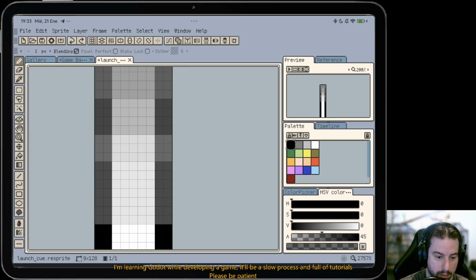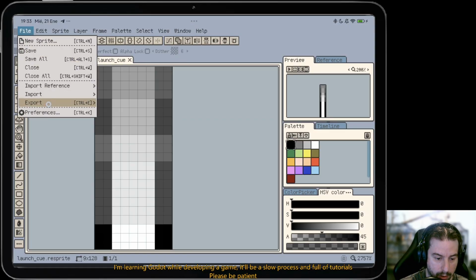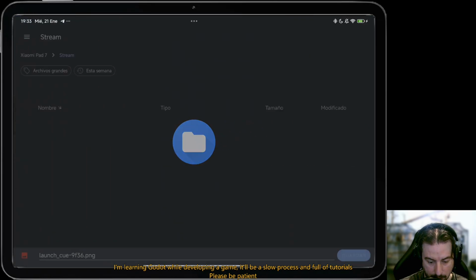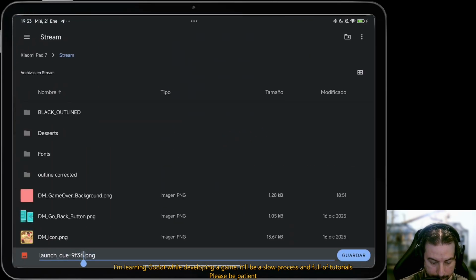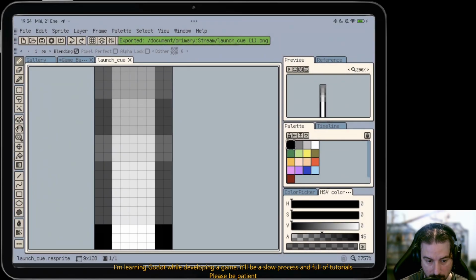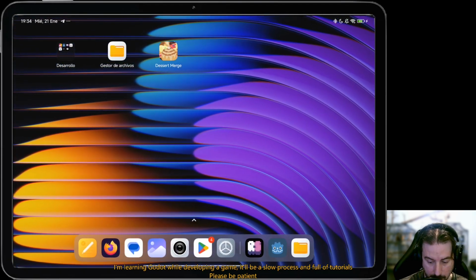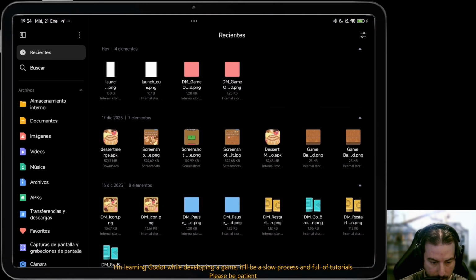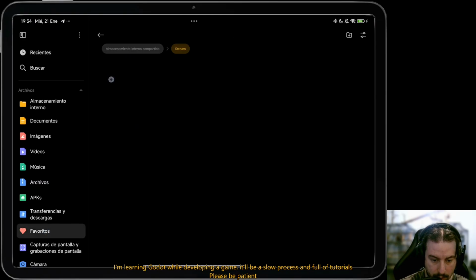Okay, so save that, export again, save APNG, save that, remove this. I think it just made like a second one. Yeah. Let's go here.